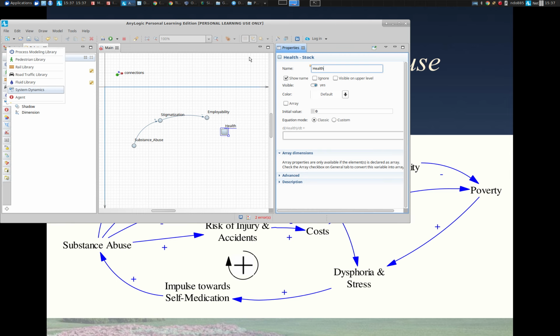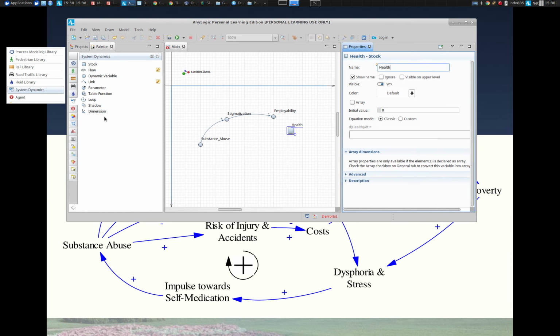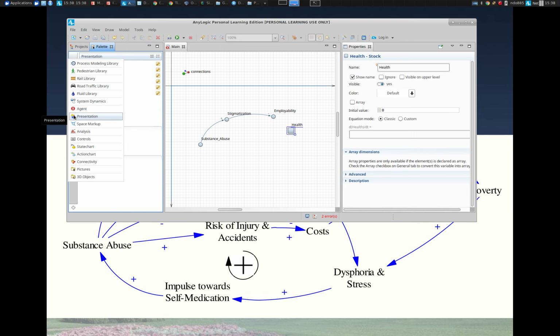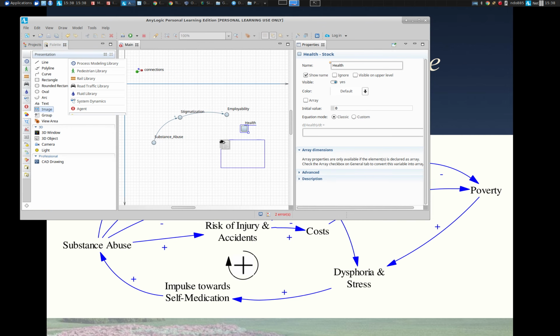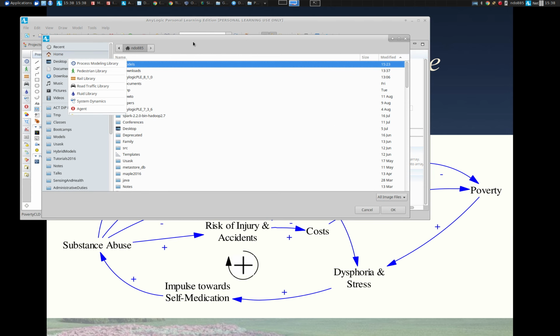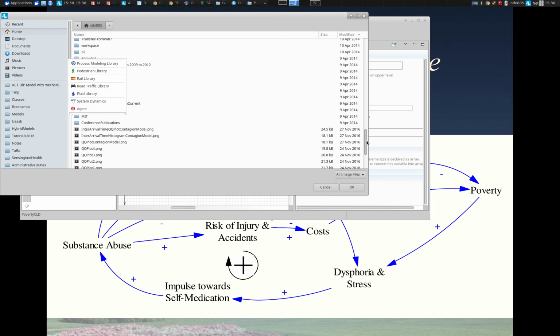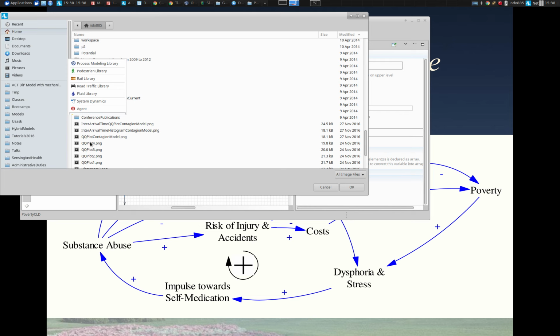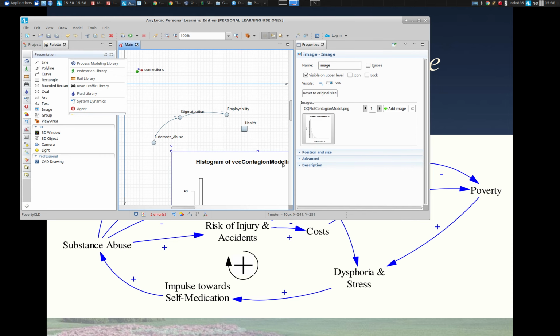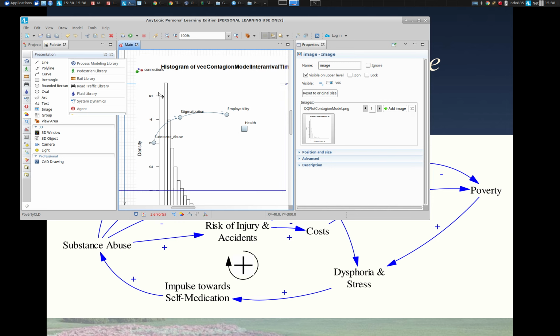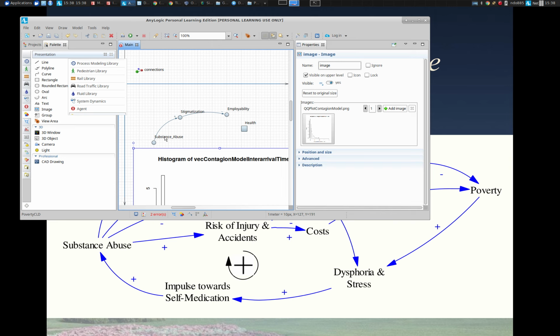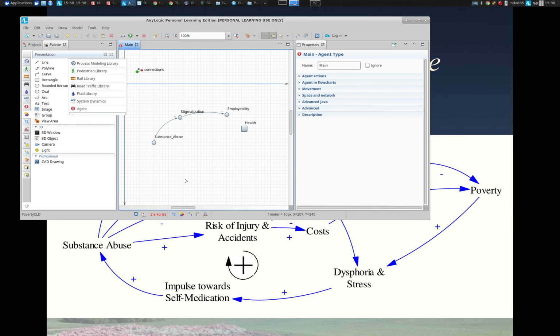Activities that are stress releasing. So one of the advantages AnyLogic has is we can weave in components from multiple types of modeling, which is attractive. Another thing that we can do is make use of the presentation palette, which offers the ability to drag in an image. And sometimes by dragging in an image, we can make our diagram a little bit more understandable. So I can insert an image, which is in this case a less germane one, but by inserting an image, I could weave it into the narrative of this diagram if I wanted to do so, which is nice. I might bring in an image that consists of a silhouette or what have you, or a depiction of a network, etc., which is nice.